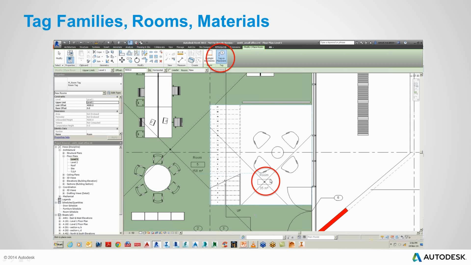It has the automated tag, which you can customize. But in this case, by default, it's a room for the naming, which we can change. It has a number. And then it gives you an automated square meterage here. And again, all of this can be customized should you want to change the type of font or how you want the graphics to display. Yeah, this can be customized.